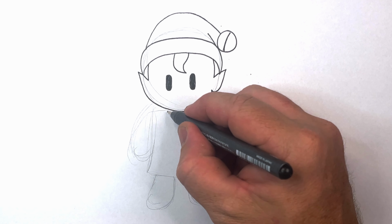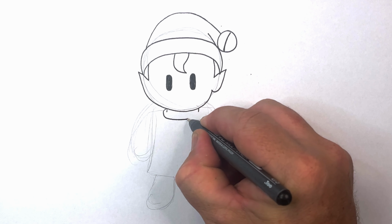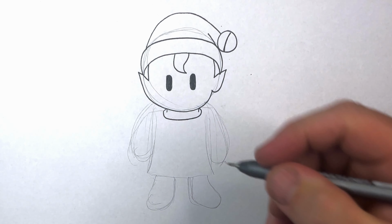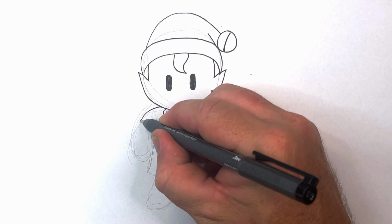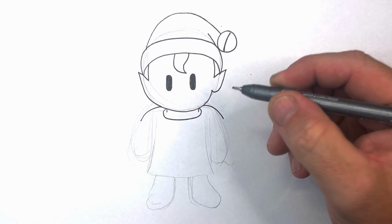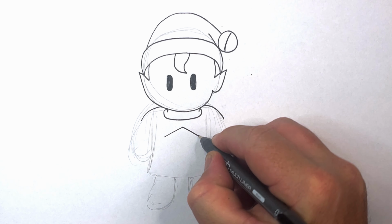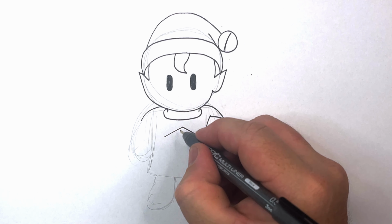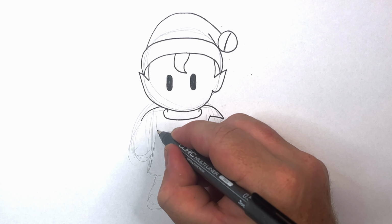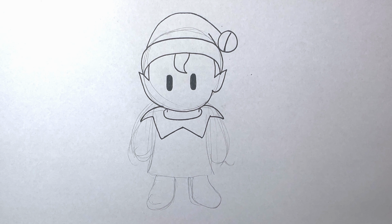Now we're going to put a couple of little lines down for the neck and a little curve like this. Now it's time to put on the red part, so line out each side for the shoulders. We're going to put a dot here. Okay, so what we're doing is going to create an angle like this, and then the shirt comes up and across. This one does the same, it comes up and across. It's almost like a cool collar.